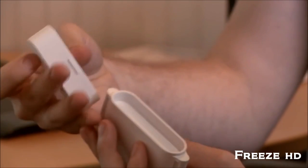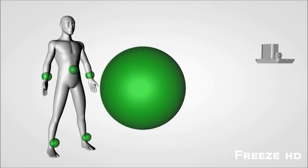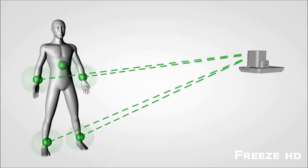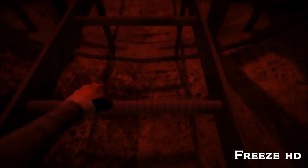The STEM supports up to 5 individual tracking modules that can be placed directly on the user's head, hand, or legs. As long as there are more tracking points, you can keep expanding the level of interactivity with your body. Previously simple interactions like climbing a ladder suddenly become this really tense and visceral experience. The STEM creates new possibilities for full motion control in VR.